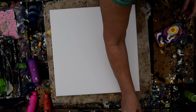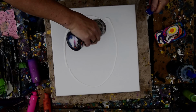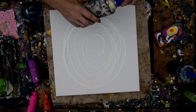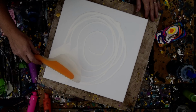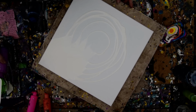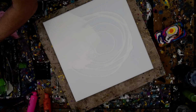I'm not sure about any of that, but I am sure that if I don't grab the white and the blue, it feels like it's time to make some more white. Time to make up another gallon of white. I did buy a 5-gallon container at Walmart a long time ago, and I think I still have a couple gallons left, which is kind of a mixed blessing at this point, because evidently Walmart's selling off their 5-gallon containers of white paint. And a friend of mine keeps letting me know.